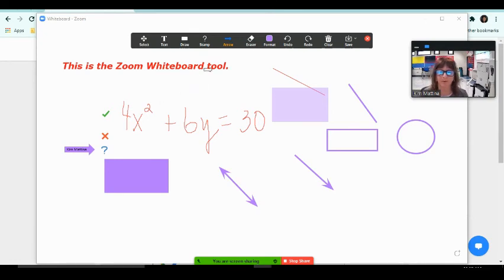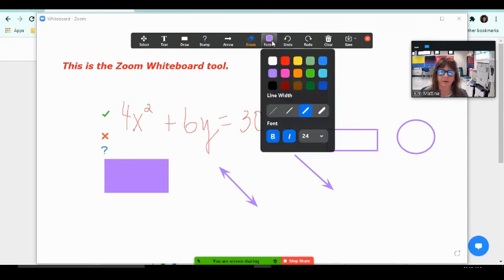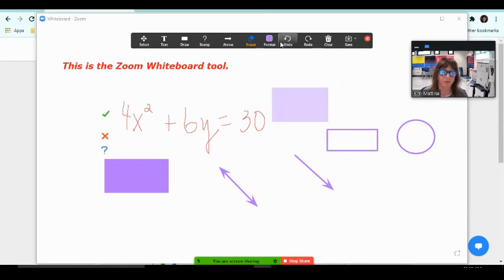The spotlight arrow tool will put emphasis on something that you're referring to while you're presenting through the whiteboard. I can click on the eraser and erase an object by just clicking on it. I went through the options of the format menu with you. You have an undo and a redo button.